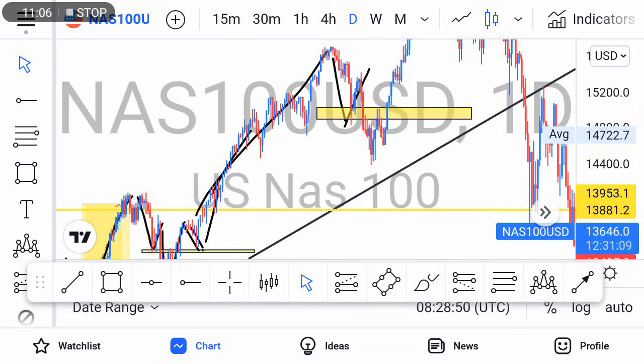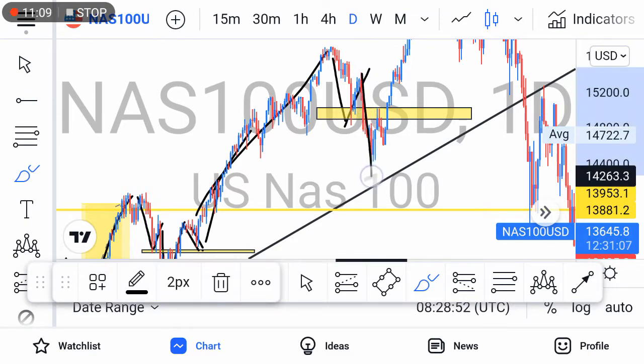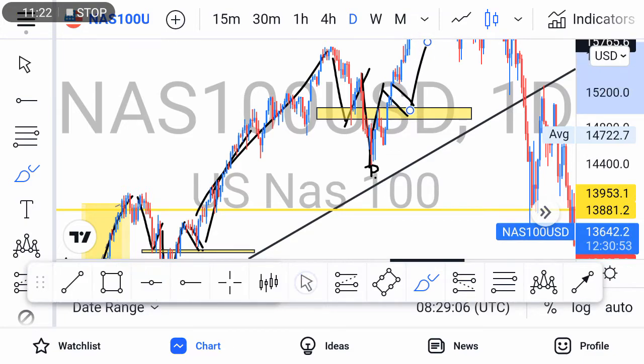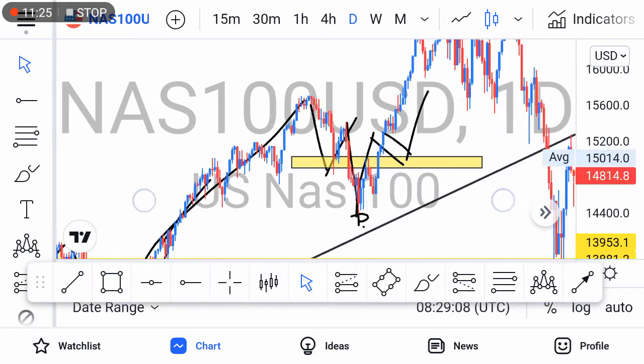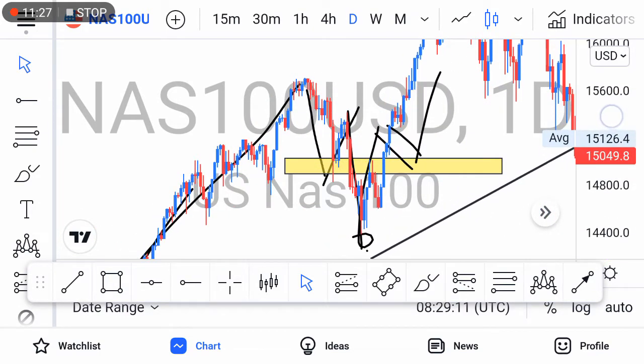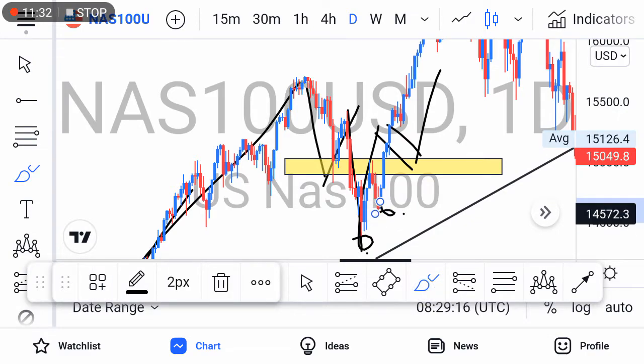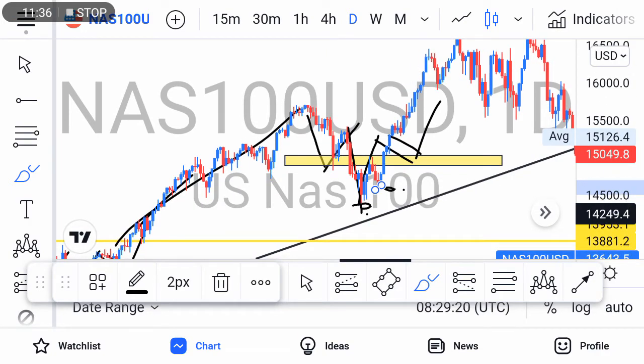And you expect price to break your zone to touch the trend line. From the trend line, you're expecting price to break your zone and retest. After it retests, we go long. But here, what happened? We didn't have that inverse head and shoulders. We had a double bottom. So I can say here we did miss the trade because our pattern was not fully formed.